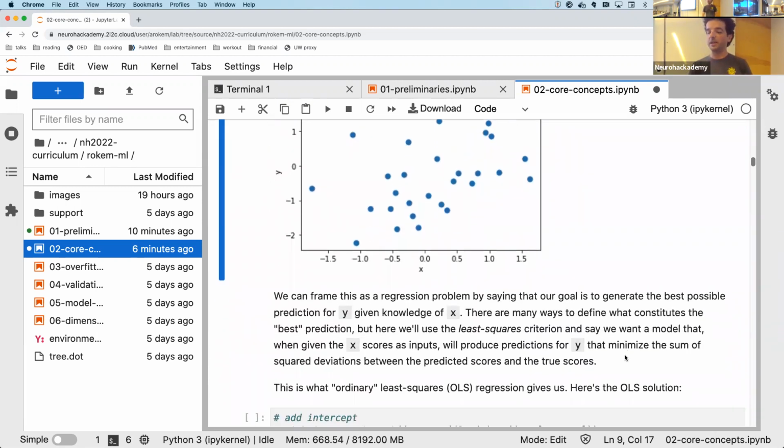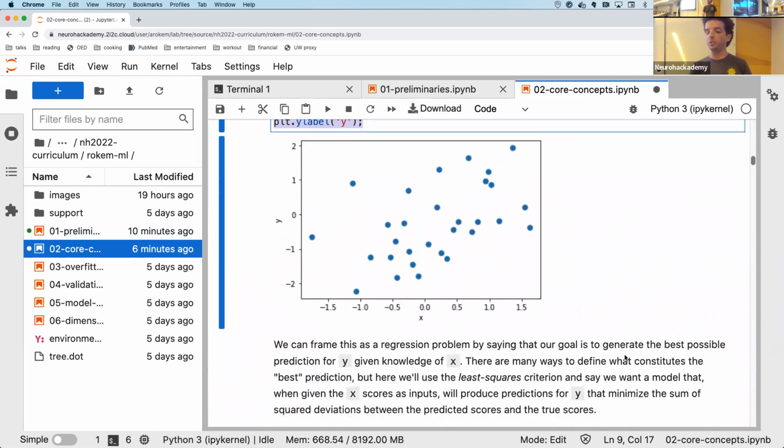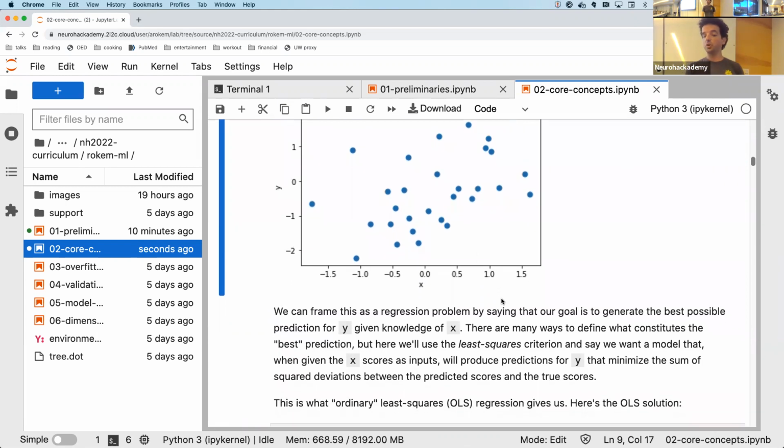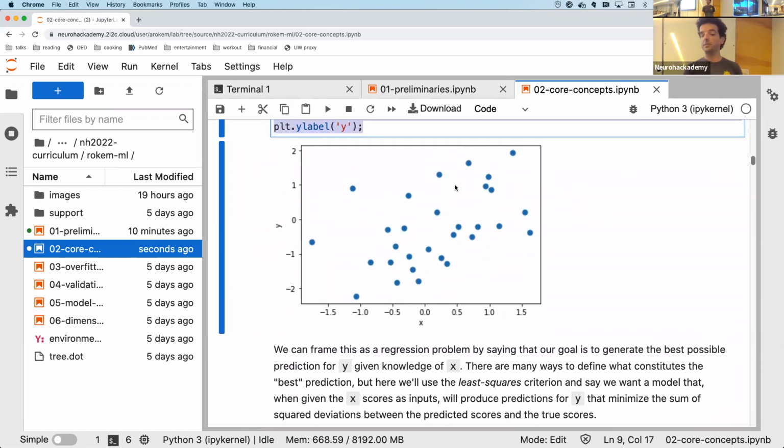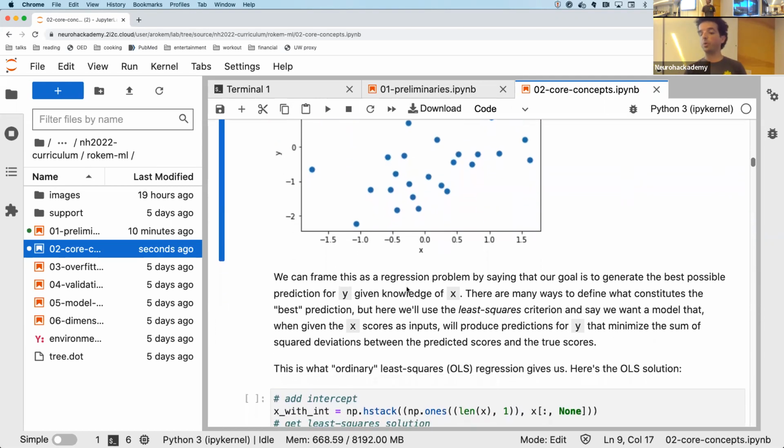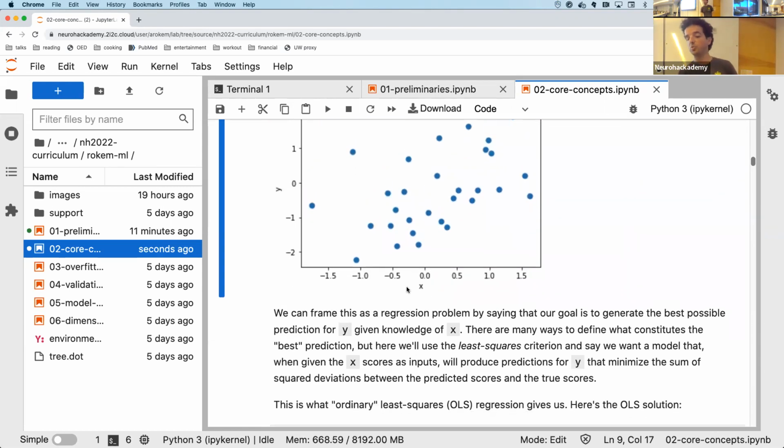And then what we're going to try to do here is what's called ordinary least squares regression. So we have Y, and in this case, X is a single feature. So the p in that n by p matrix is 1. We have one variable Y, one feature X, and we're trying to build some kind of system here that, given an X, gives as close as possible an estimate of Y. One first approach here is called ordinary least squares regression. Ordinary least squares is an analytic solution to that problem.